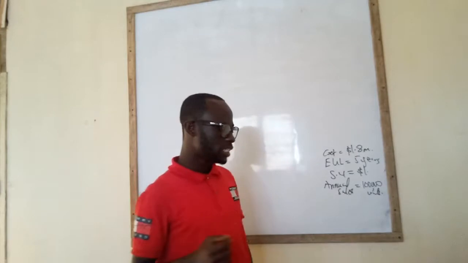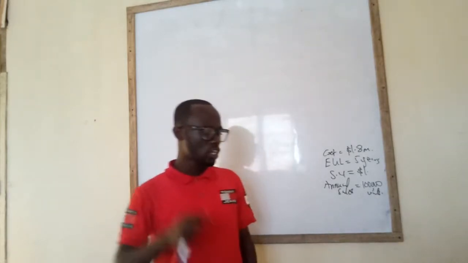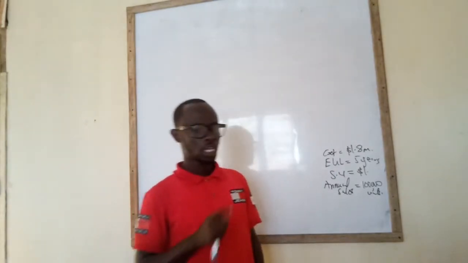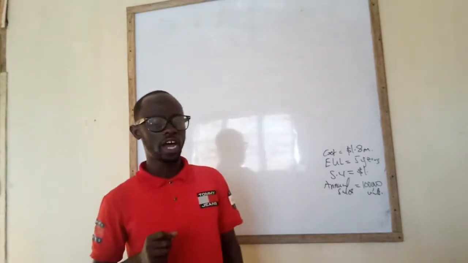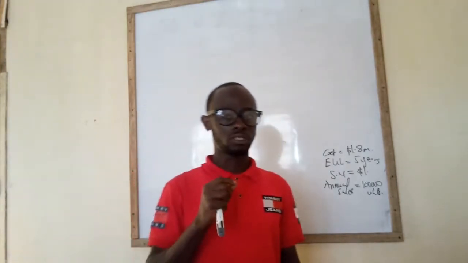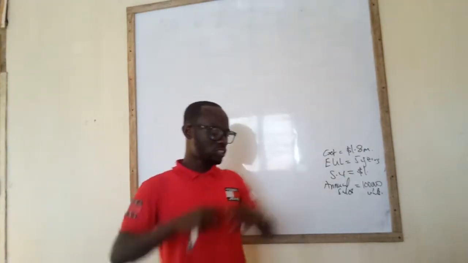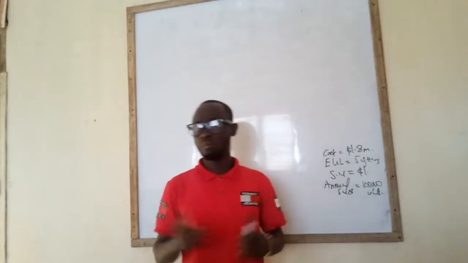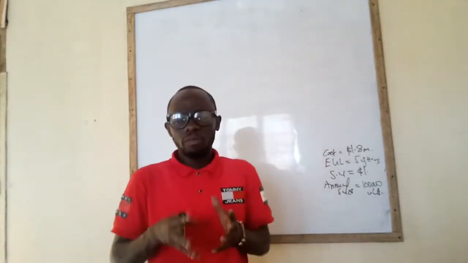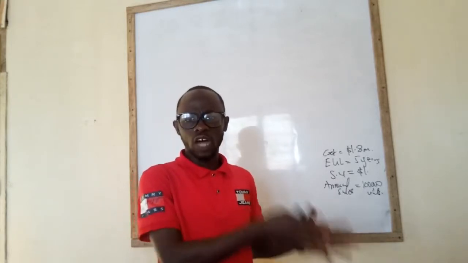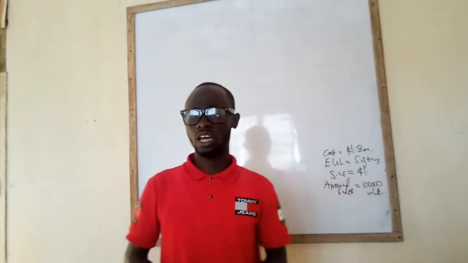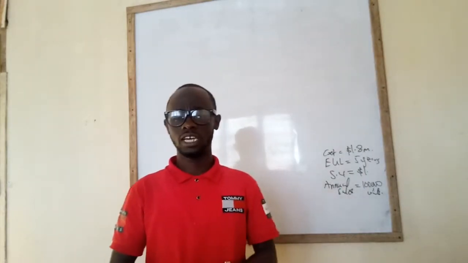Next. Fixed overheads of the company currently amount to $1 million. The management accountant has decided that 20% of these should be absorbed into the new product. Now, I didn't talk to you about overhead absorption. The management accountant is saying that we should absorb 20% of this fixed overhead, which the company is already incurring, to the new project that is being undertaken.